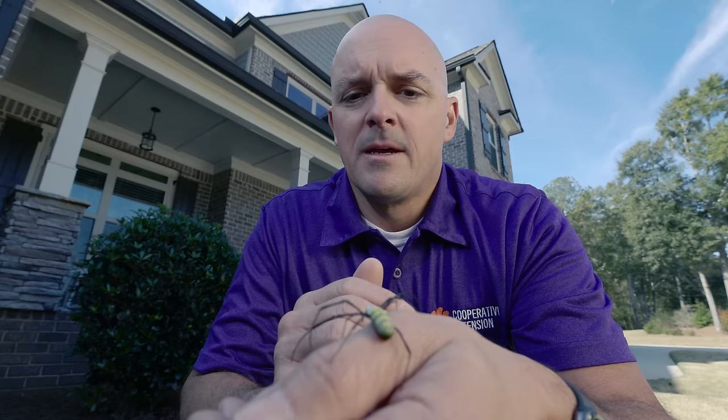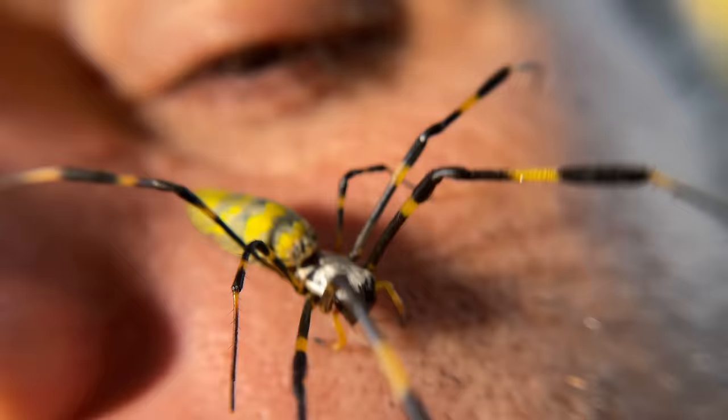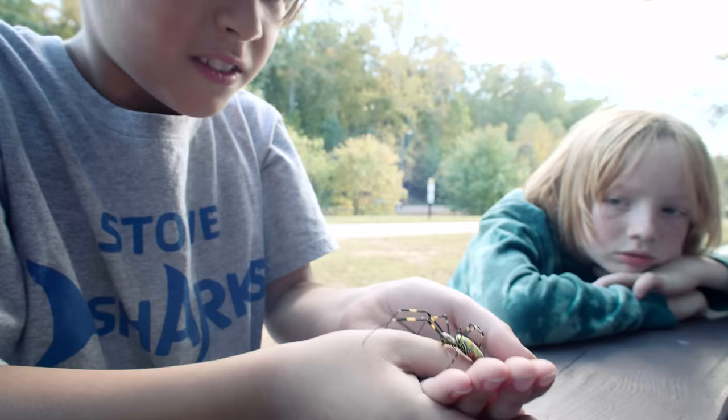Here's a spider that looks like it could be dangerous — it's big and brightly colored — but it really isn't. There's no evidence that it's a danger to people or pets, and no evidence that it can even bite through human skin. These are spiders out there just trying to catch things and eat them. I've held these on countless occasions, my kids have held these, and I've known many other people that have held these. Yes, they can look big and yes, some people are quite afraid of spiders, but the reality is there's really no danger these pose to people or pets.